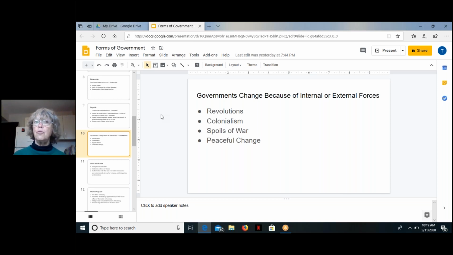It was an internal force. The government years ago was actually the distant government in England, which oversaw the colonies over here in North America. Those colonists became unhappy with the rule of England, rose up, and revolted. There was a war, and the colonists won, and they became self-governing. So the people that were once ruled by England became self-governing. Their government changed through internal forces.